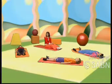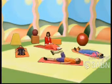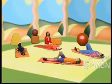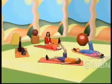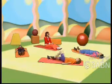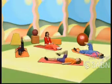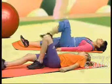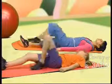Next exercise, staying in the same position, bend, lift up, and then slowly straighten your right knee. Exhale when your leg is up. Bend and straighten your left knee. 1, 2, 3, 4. 1, 2, 3, 4. Straighten your knee as much as you can. There you go.